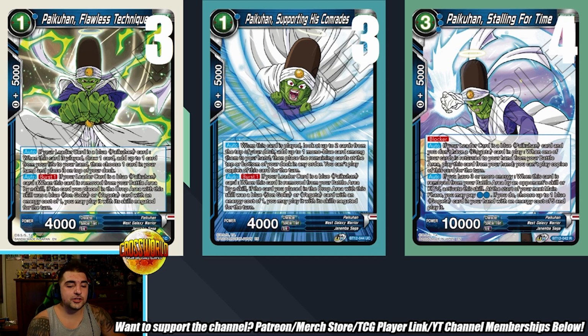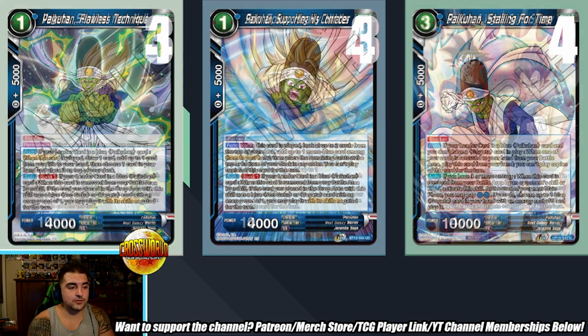Auto, if you have 3 or more energy, and when this card is removed from your battle area by an opponent's skill or KO'd, activate this skill. At the start of your next main phase, you may pay 2 blue. If you do, choose 1 blue Gogeta in your hand with an energy cost of 5 and play it. So a lot of times this is your most effective way to play your Gogetas, which we'll see in just a little bit. Paying 2 is the cheapest way you can get your Gogetas out in this deck, which is very, very nice. There are other ways to cheat them out. We will look at those as we get there.